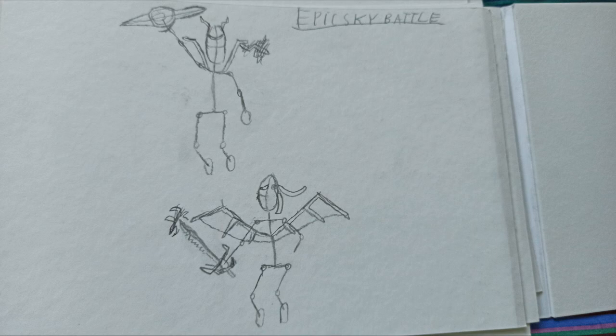No, this one is really unfinished. This one is basically a concept art I tried to do. As you guys can see from the title on the picture, it's called Epic Sky Battle, if you guys can see it. Basically, I wanted to do a really cool sky battle between my main character, Dragon Warrior, who's at the bottom, and his arch enemy or rival or whatever, the Electric Knight, which is a completely different character and villain. And I'm not the most creative with names, so I apologize if some of the names sound really stupid.